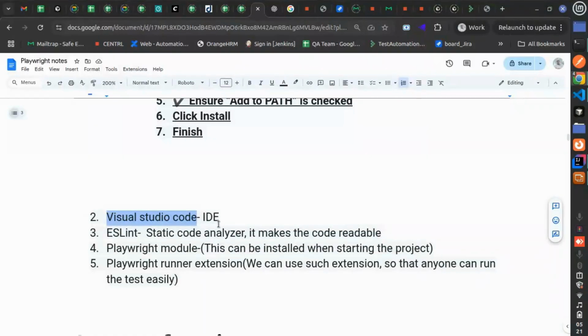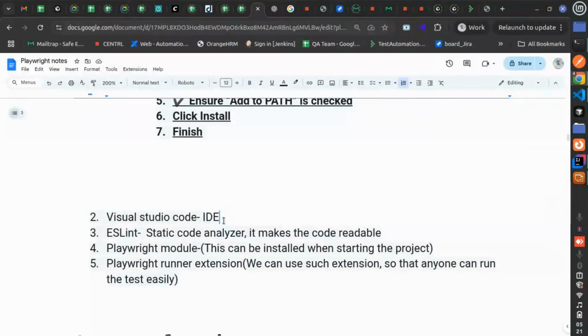We can write code in any text editor, but using a text editor won't be that helpful.